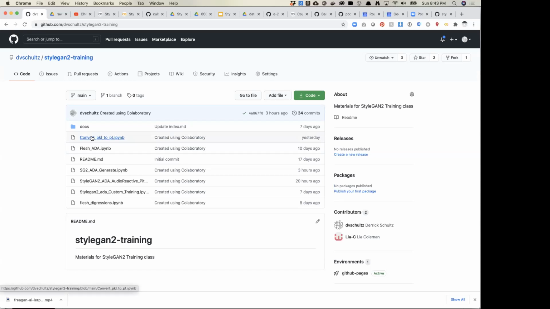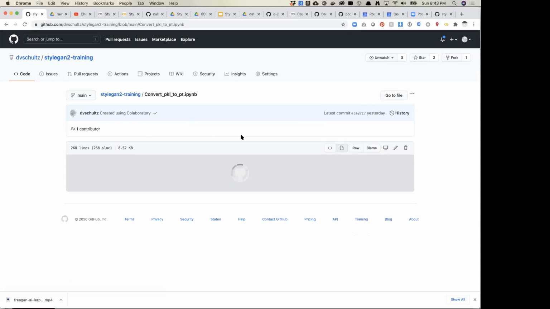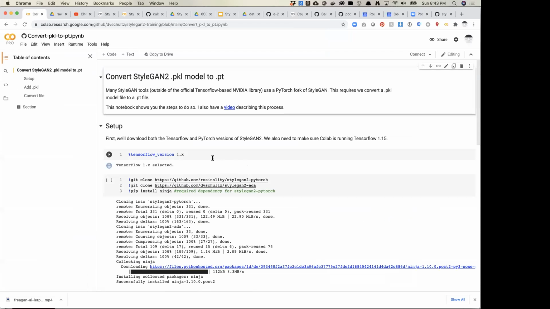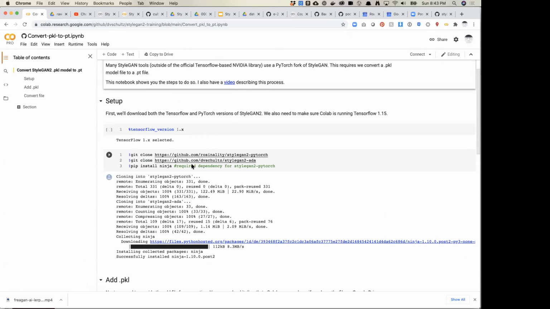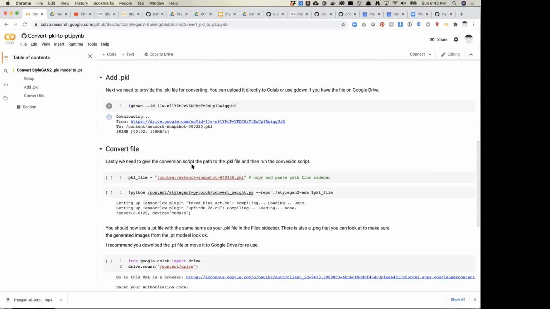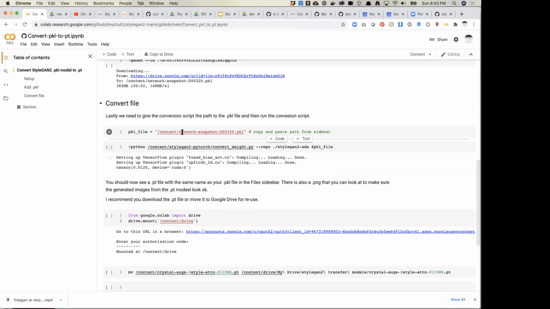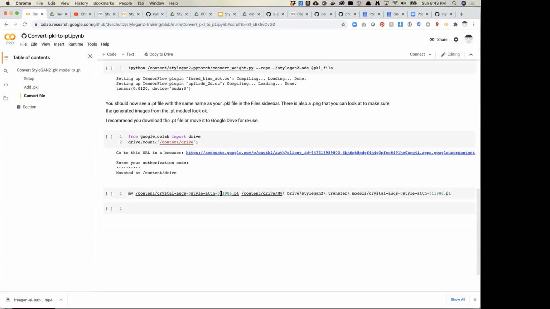The challenge there is that you can't use a pickle file in PyTorch. You use a .pt file. So you will need to convert your pickle file to a .pt file in order to use it. This notebook will do that for you. So when you hit GANSpace or some other tools in the PyTorch world, they'll look for a PT version, and this will work. This should be fairly straightforward, because really the only thing you're changing is your pickle file. Everything else should work as is.